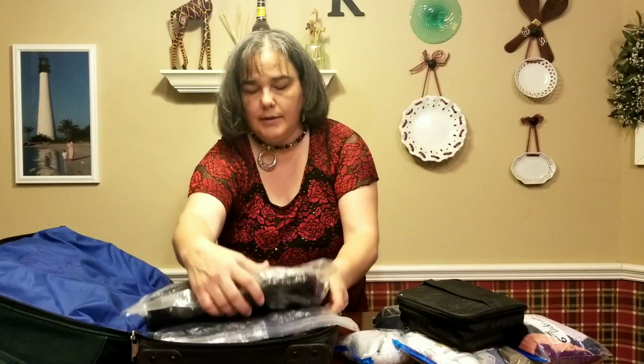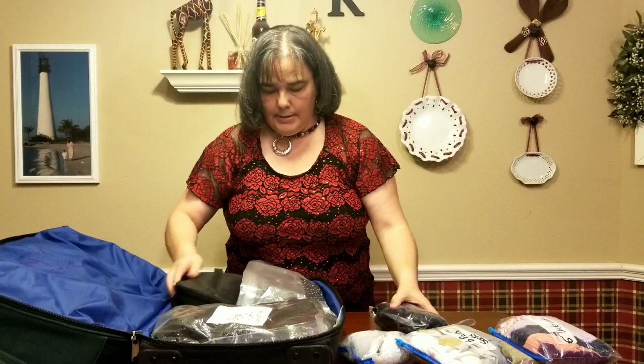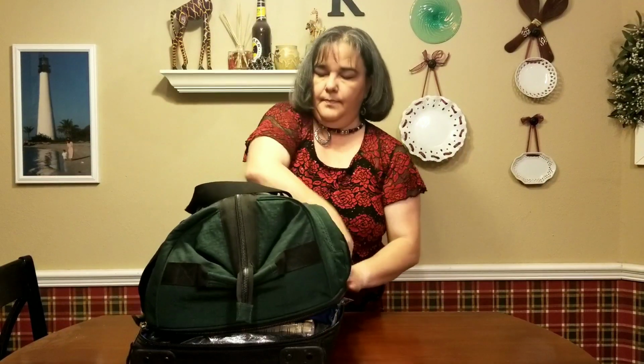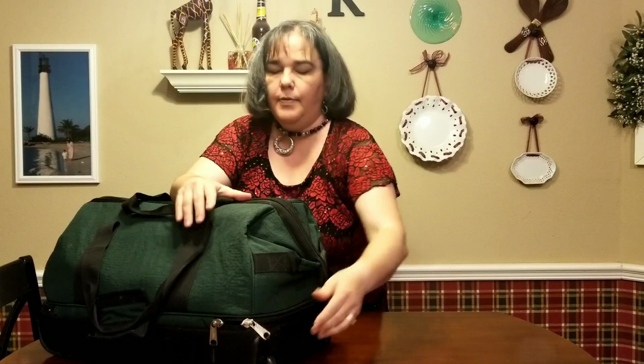Let me repack this stuff so we can open the top. Hang on. Put this in. Probably not everything is going to go back the way it came out, but we're going to try. So there's that. Now we'll close that. And now we'll go on to what's inside the main part of the bag. This part of the packing is super important, and as we go through it, I'm going to take it out in a particular order that I'll explain in a moment that makes sense, okay?